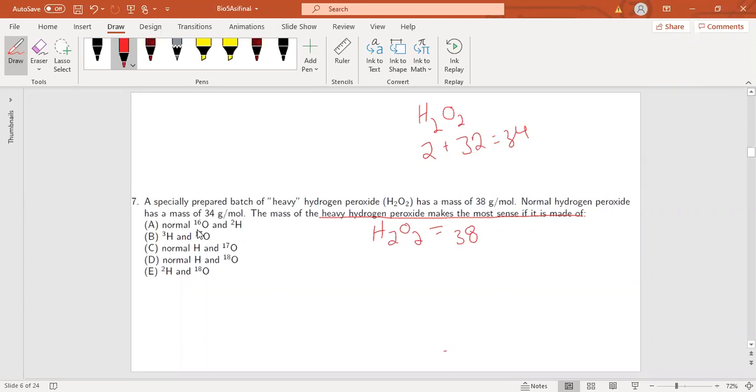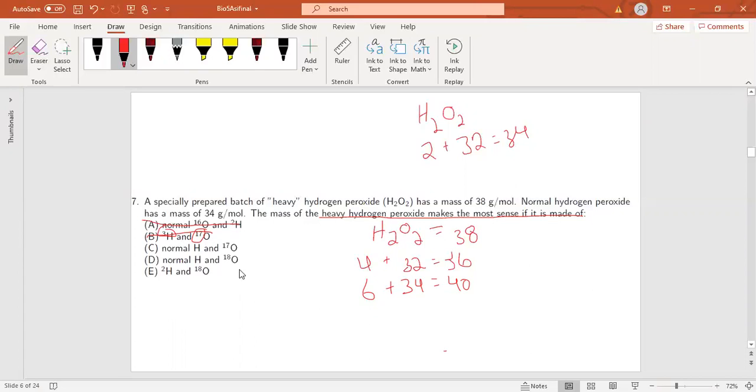So if we start off with a normal oxygen of 16, we'll still remain 32 over here. And we have a heavier hydrogen, since each hydrogen is going to weigh 2 now, not 1. So in this case, it will be 4. So this equals 36, which is slightly lower than 38. So A will not count. B, we have a heavy hydrogen, and this time it weighs 3. So 3 times 2 is 6. And we also have a heavy oxygen of 17. So 17 times 2 is 34. And this total comes out to be 40, which is a little too much. So B will not count as well.